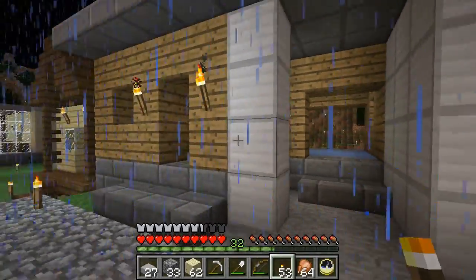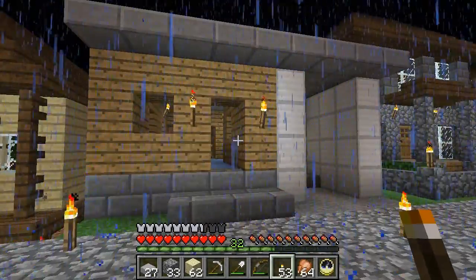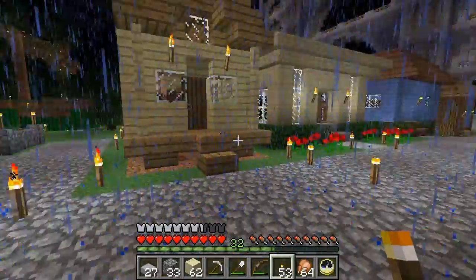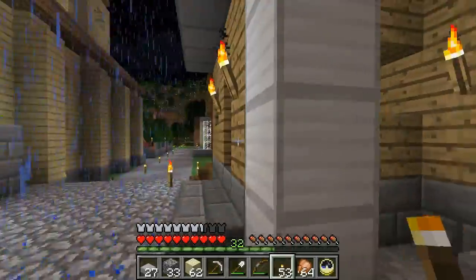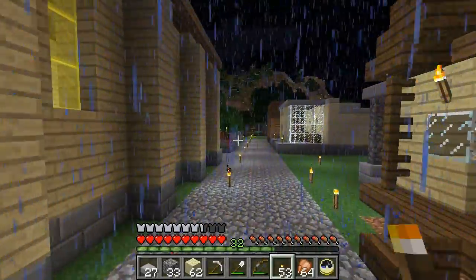So we need 3 doors and a bunch of glass. Not sure how I feel about this. Oh, you can't access that door in the game if I do that. That's okay. It's not really a big deal.